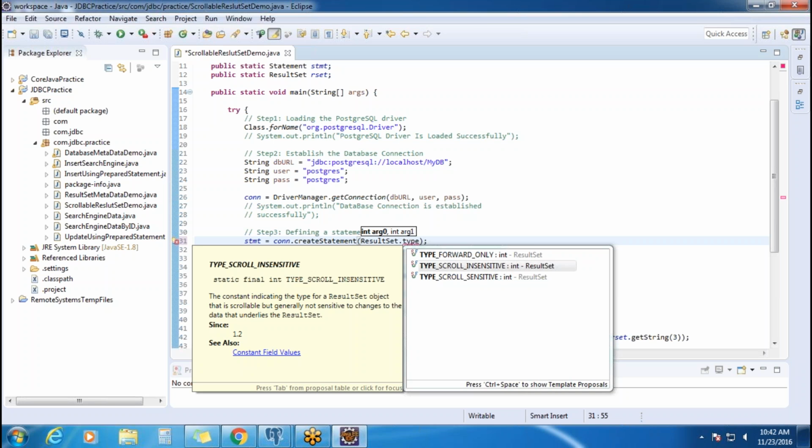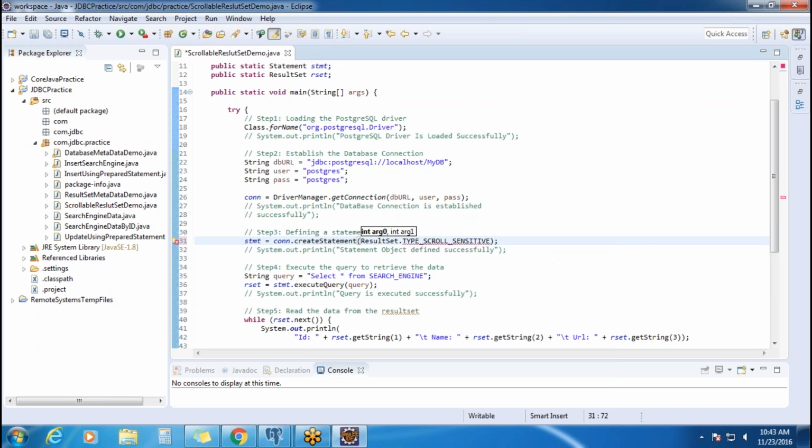Insensitive will not save the changes while the result set is kept open; the changes will be reflected back onto the database when you close that result set. That is what TYPE_SCROLL_INSENSITIVE is all about. Whereas the next one, TYPE_SCROLL_SENSITIVE, is able to save the changes even though your result set is kept open. That is the mild difference between those two. So let us take TYPE_SCROLL_SENSITIVE, the third one, as our type of result set.